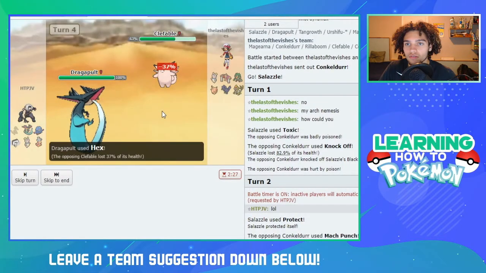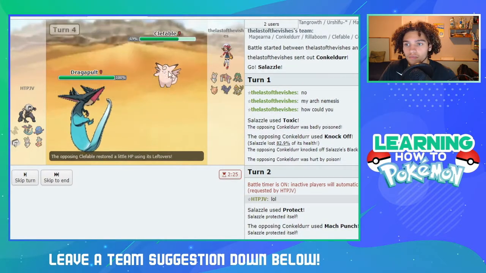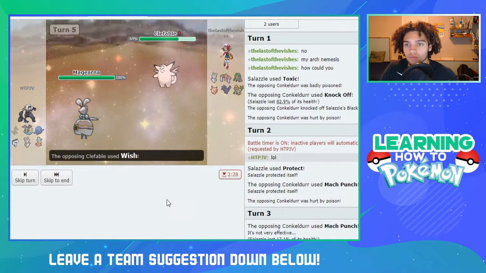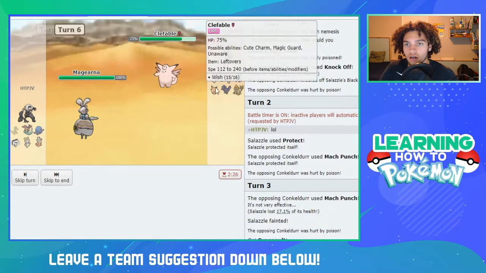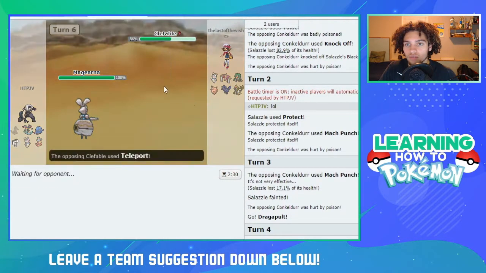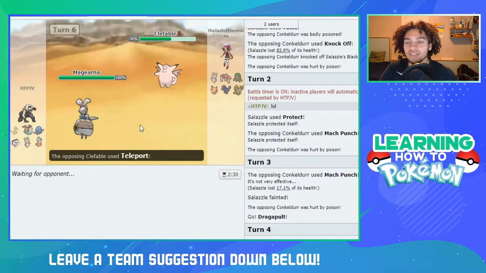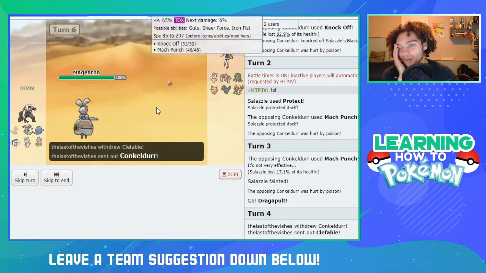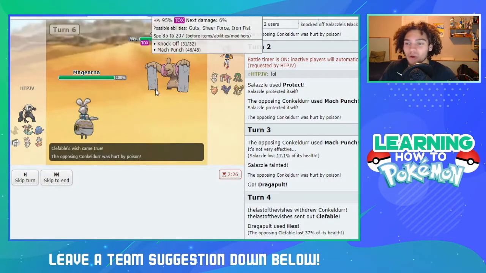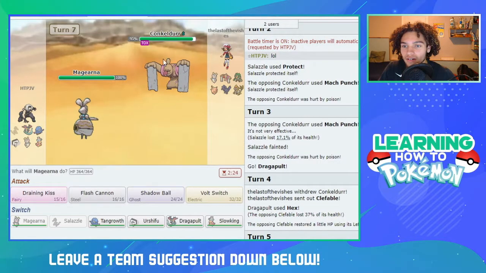That's fine. That still does a decent chunk. So we can go out into Magearna now. Might teleport out. Just wishes. I'm a Draining Kiss. Alright, I thought he was... Oh, damn it. I keep forgetting about Teleport Clef, bro. I hate it so much. All right.